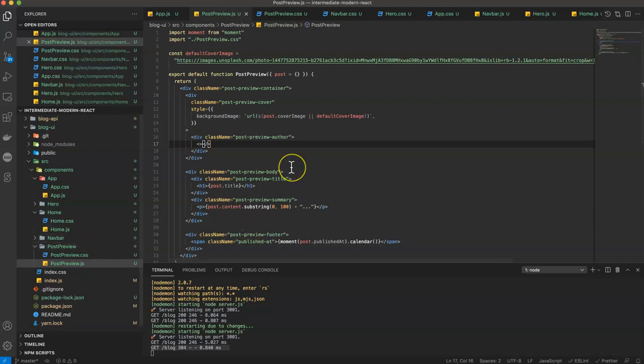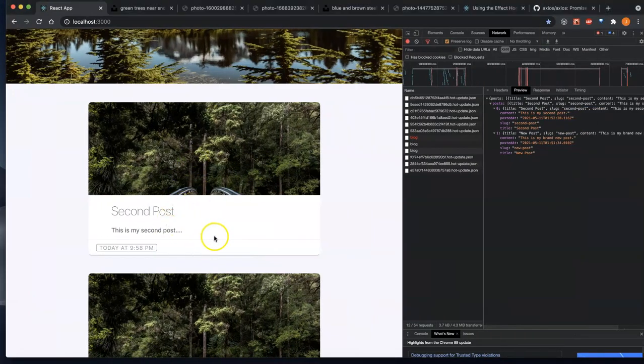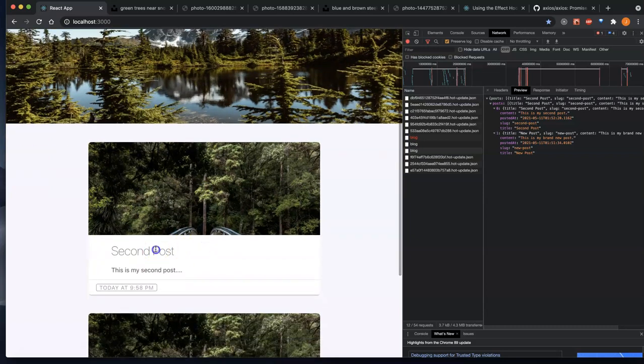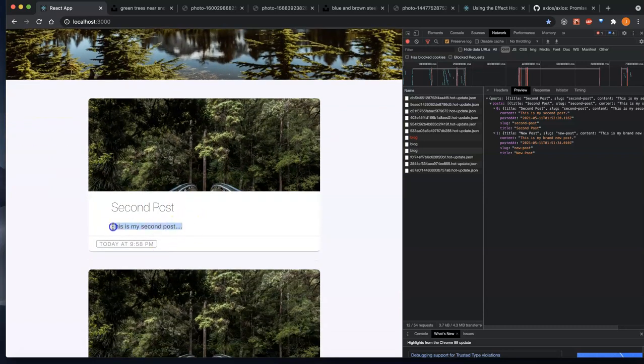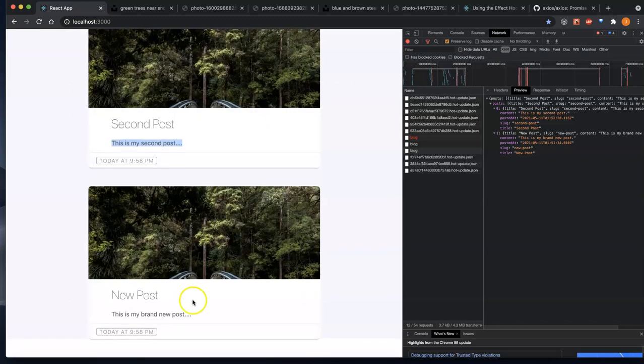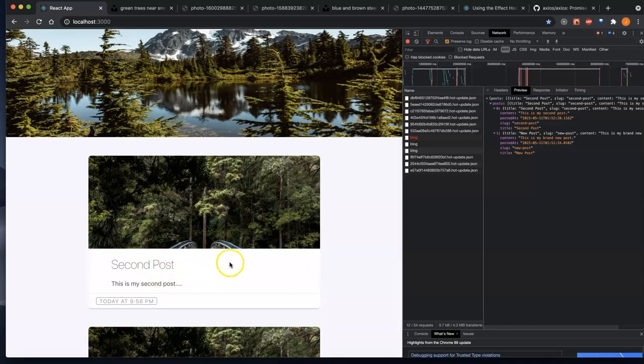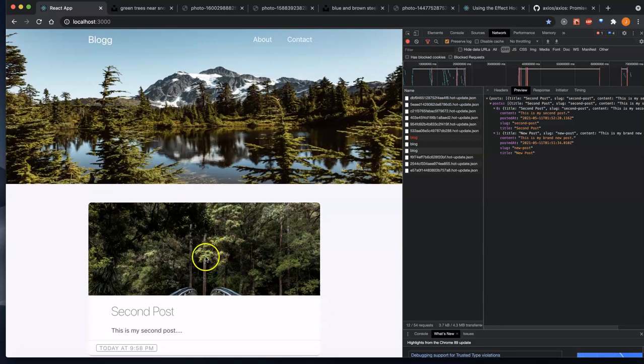Okay, so we have a post preview component here. It looks pretty nice, but we can't actually go to the component itself. And clicking here, say if this link were longer and we wanted to read the rest of the post, I don't think we actually put anything else in here, but if we really wanted to, we could come in here, check this out, and go to that post itself. To do that, though, we're going to need a few things.